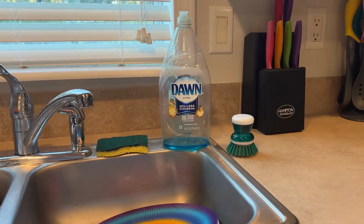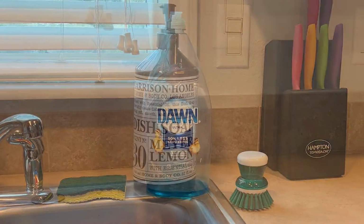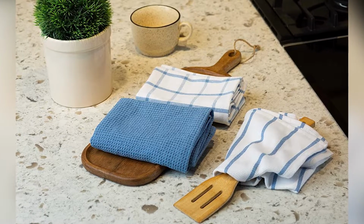And talking about dishes, I used to leave the bottle of soap on the counter. Don't do that. There's so many nicer bottles. I decided to buy a dish soap that is already in a nice bottle. Also, get rid of the rags or use decorative ones. They can ugly up the kitchen too.